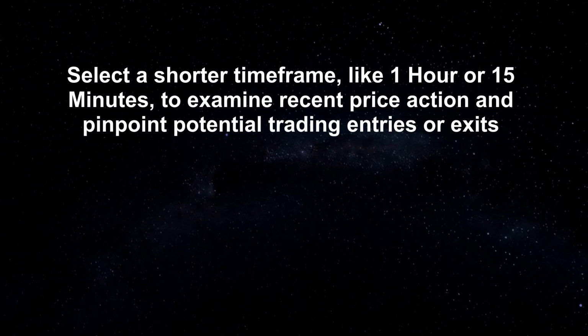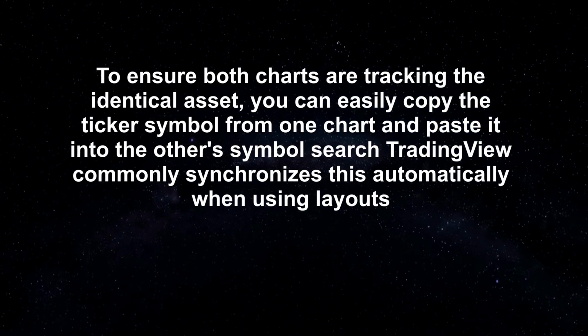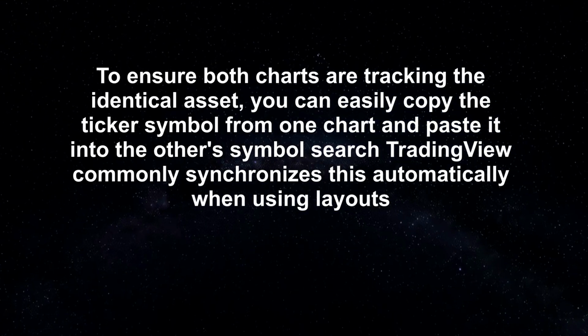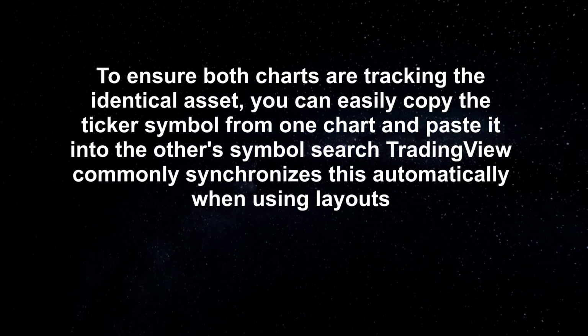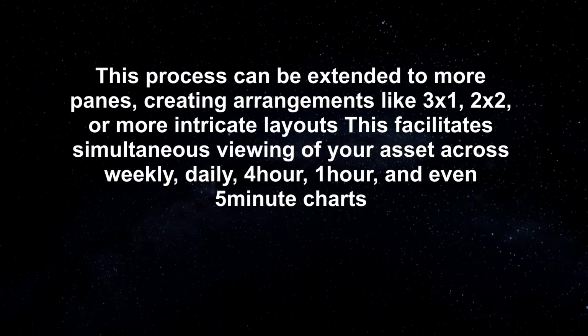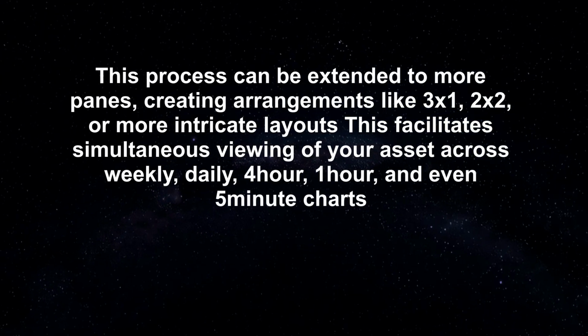or exits. To ensure both charts are tracking the identical asset, you can easily copy the ticker symbol from one chart and paste it into the other's symbol search. TradingView commonly synchronizes this automatically when using layouts. This process can be extended to more panes, creating arrangements like 3x1, 2x2, or more intricate layouts.